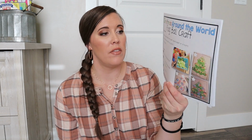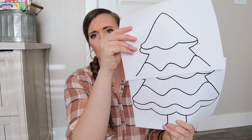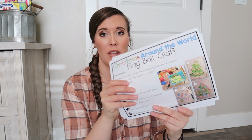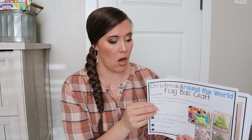And then this one I think is really, really cool. This tree. You can print out, I think it had an option to print out a big tree or a little tree, but the big tree just was better. So we'll probably end up putting it on a large piece of construction paper. And then they can decorate it however they want. So you can see how this is decorated. You can just pull out all the different craft supplies and let them go to town on it.